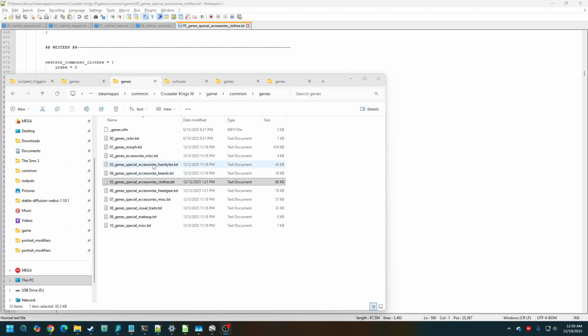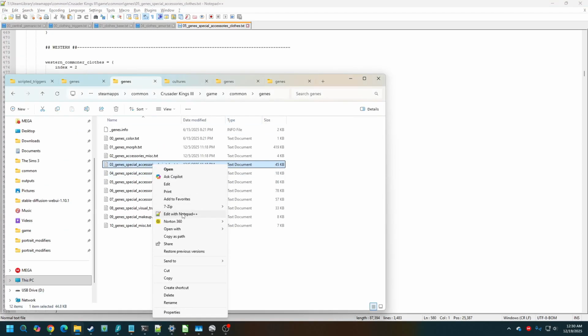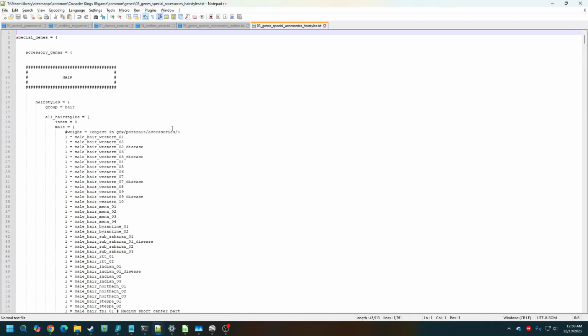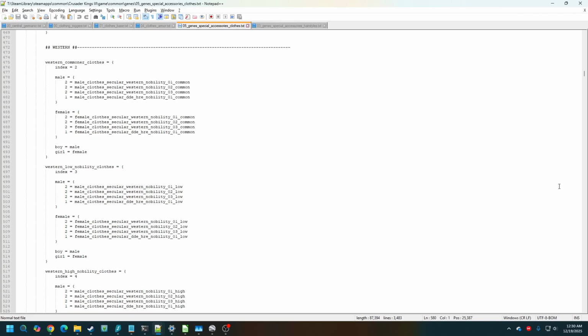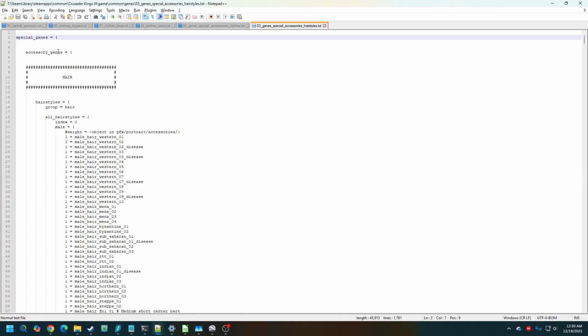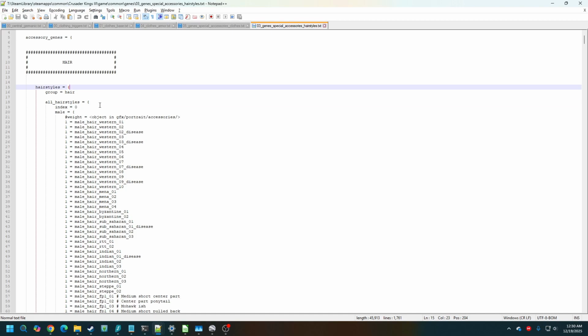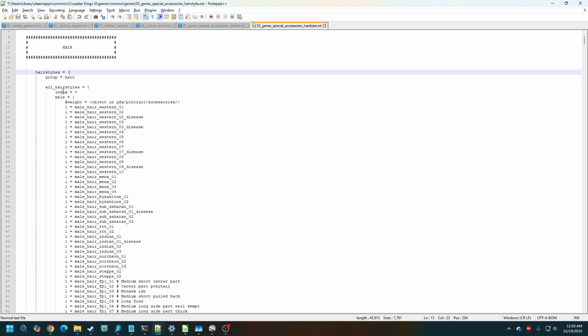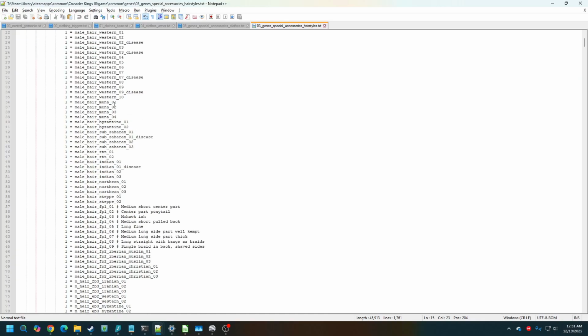So then likewise, if we look at hair, this is here in the hairstyles.txt, and it's pretty similar to clothes. I forgot to mention, but both of these are set up as special genes, accessory genes, and then you have the hairstyles, and then the several options that are available.